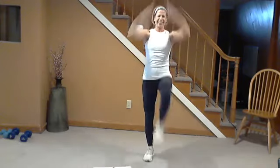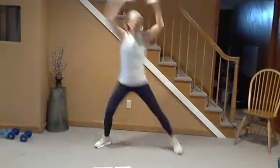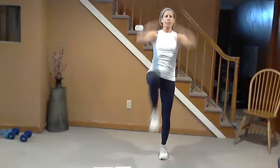Just warming it up here. High knee lifts. Four, three, hamstring curls. Keep that heel up high. Draw your elbows down and back. Four, three, back to the knees. Stand up tall. Nice strong arms. Four, three, hamstring curls. We're just getting that core temperature up here.